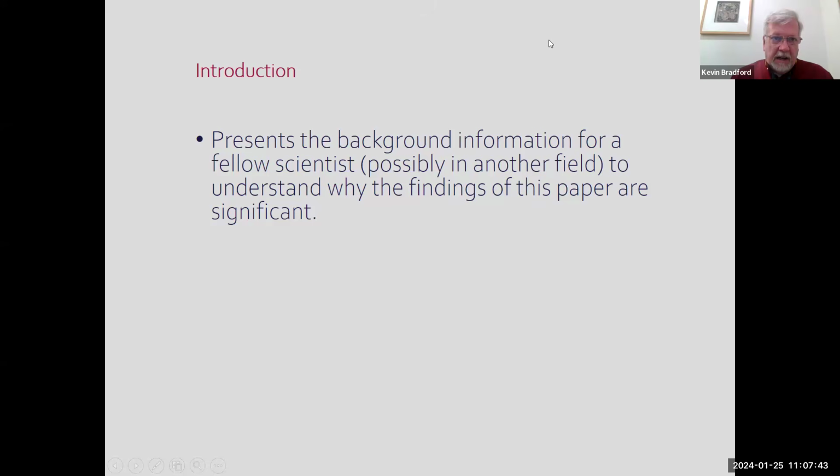Okay, so the introduction section in a scientific paper typically presents the background information for the community or fellow scientists. Typically, these papers are written for a specific scientific community, and also for knowledgeable persons in other similar related fields. And the idea is to convince and to demonstrate that the particular experiments that were carried out have a value and a worth for the scientific community to address and study.